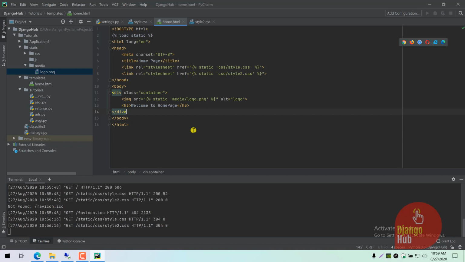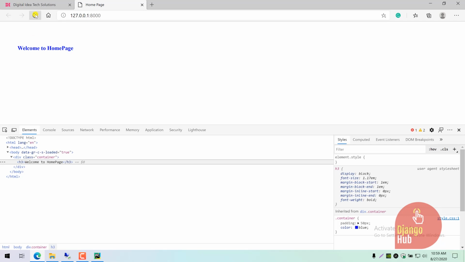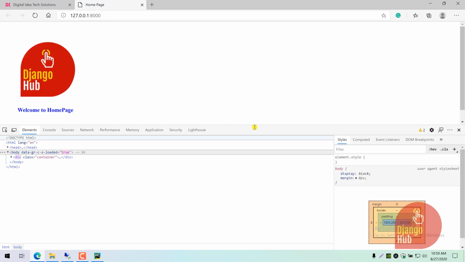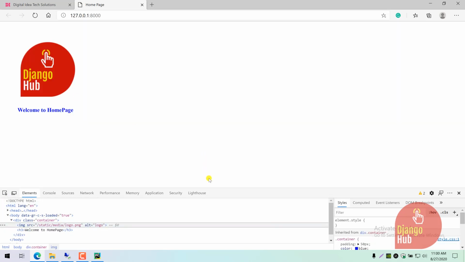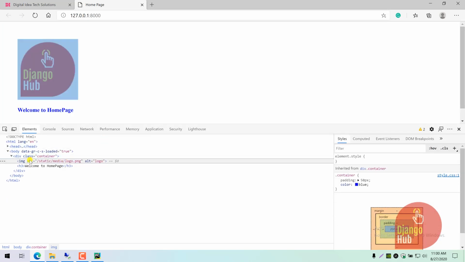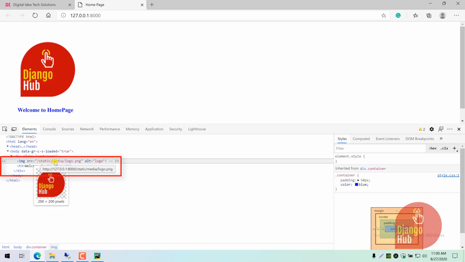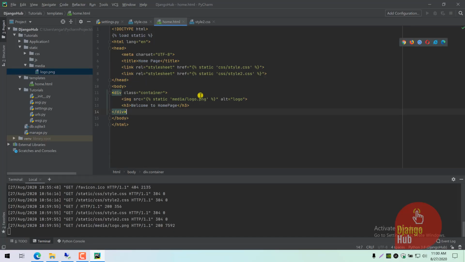It will auto save, we don't need to press Ctrl S. Go to the web page now and just refresh the page. Have you seen now our image appeared successfully? If you click on it, it will show the path, img src /static/media/logo.png. This is the absolute path where the image file resides. That's it. This is how we use static files in Django.